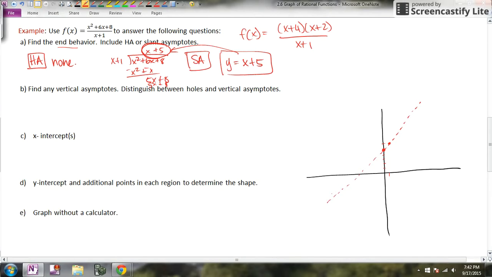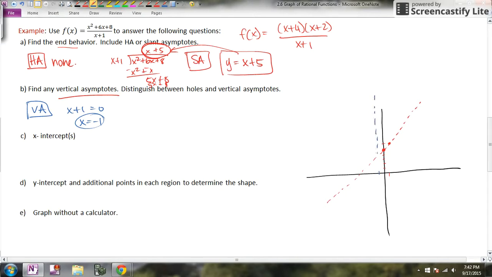Now, funny thing about horizontal and slant asymptotes, that's what the graphs want to be. It would love me to just fill in that line and be done, but I can't yet until I check for what we call vertical asymptotes. So let's check for vertical asymptotes. Set the denominator equal to 0. Well, that's easy. x is negative 1. That's our vertical asymptote that the graph will never, ever, ever be allowed to touch. So it cannot touch this line.